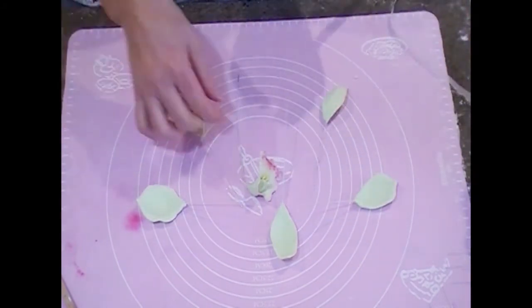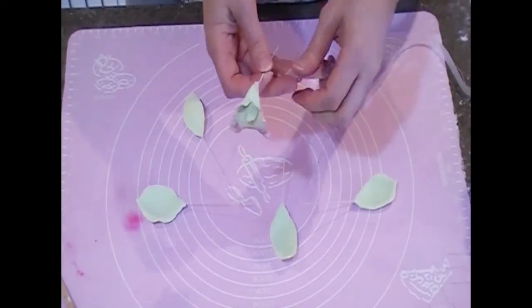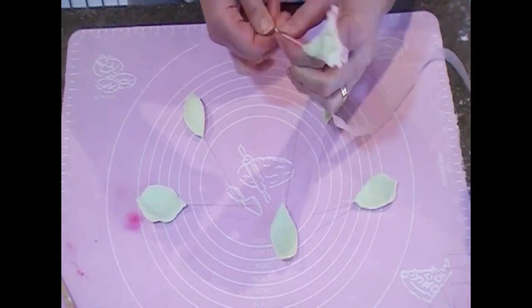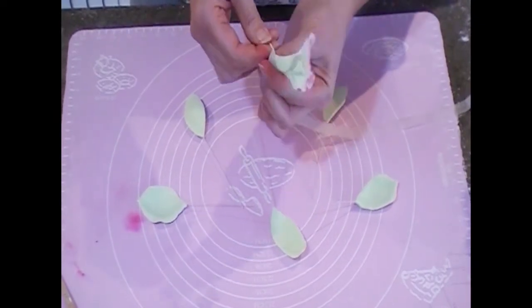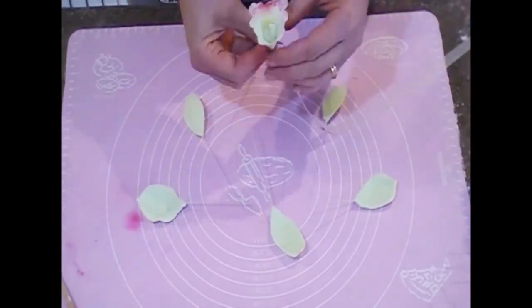we're going to start with our throat. We're going to take the tape and wind it from about the bottom or halfway, and we're going to pull it tight and twist or twirl it until we get to the base of the throat. And you need to be very careful that we don't break our throat.